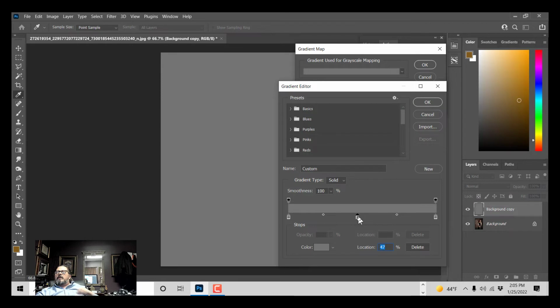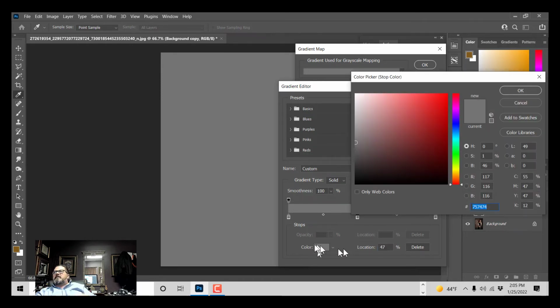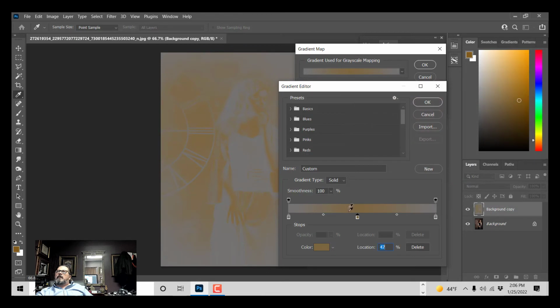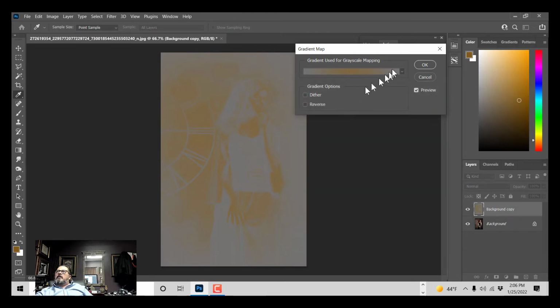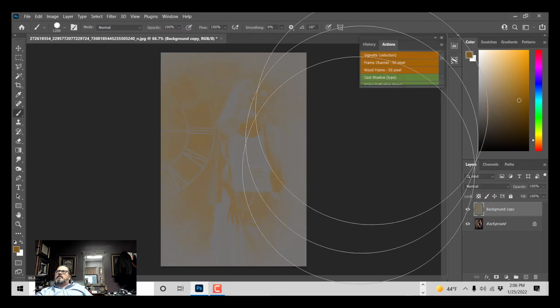So now I come to the midtones, and let's say I want to slightly skew them in a warmish direction. I pick an orange midtone. That's going to create a gradient map where my shadows are medium gray, my highlights are medium gray, and it only added the orange tone to my midtones.